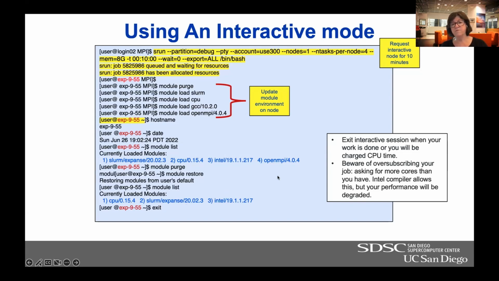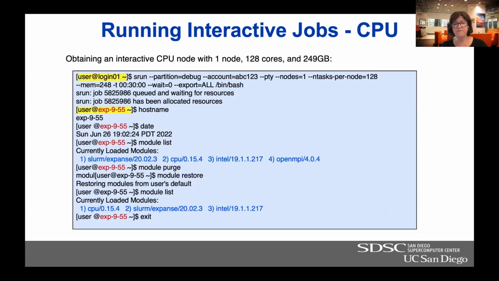And at this point, I could run the Galileo client script, which we'll talk about next week, and launch a Jupyter Notebook, or I could run ParaView, VisIt. I think there's a session next week on parallel jobs, and I think it includes VisIt. I'm not sure, but we'll have some examples of that. And when you're done, exit, because if you leave it running, you'll get charged for that. Okay, so again, we'll do more of that.